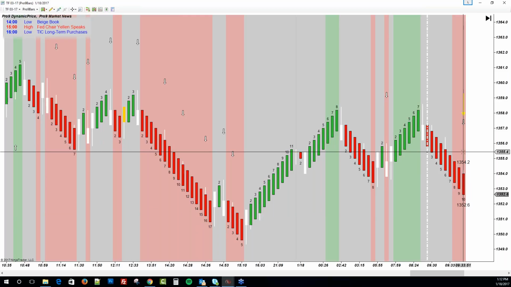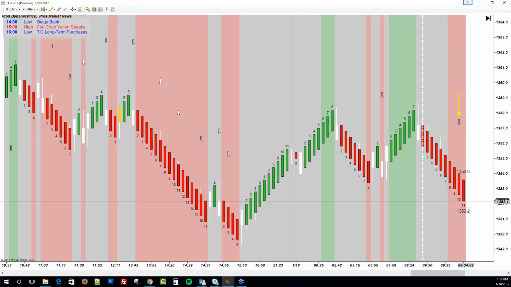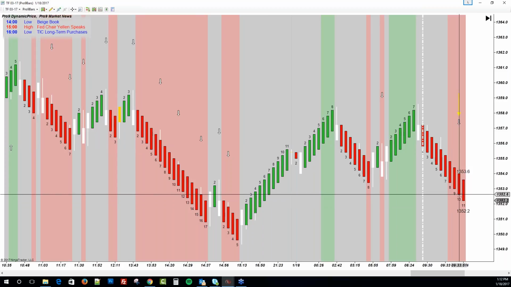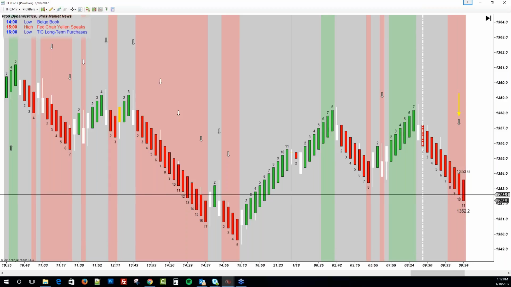And we'll enter these trades with 3 contracts, a 6-tick profit target, and a 15-tick stop. After the first color bar plots, we'll be more than halfway to our profit target. We know this because it takes basically 4 ticks from this DPI to this DPI to create the next color bar. So we know that every 4 ticks in the direction of the trend is going to plot a new color bar.